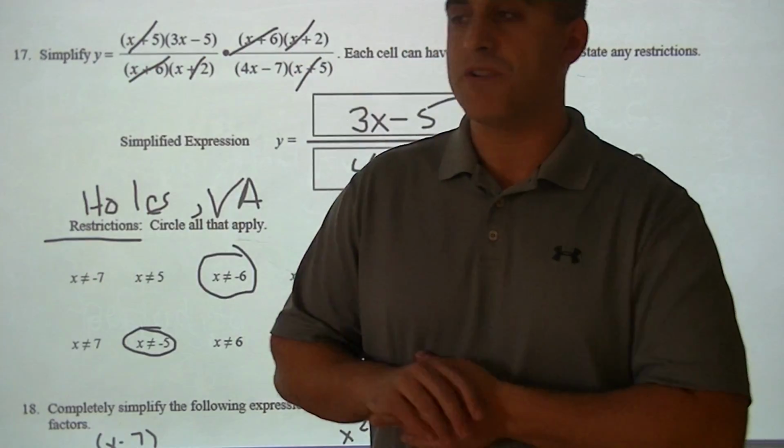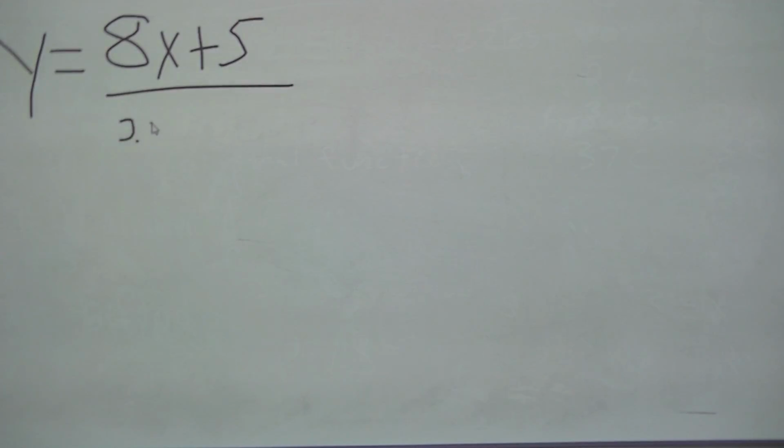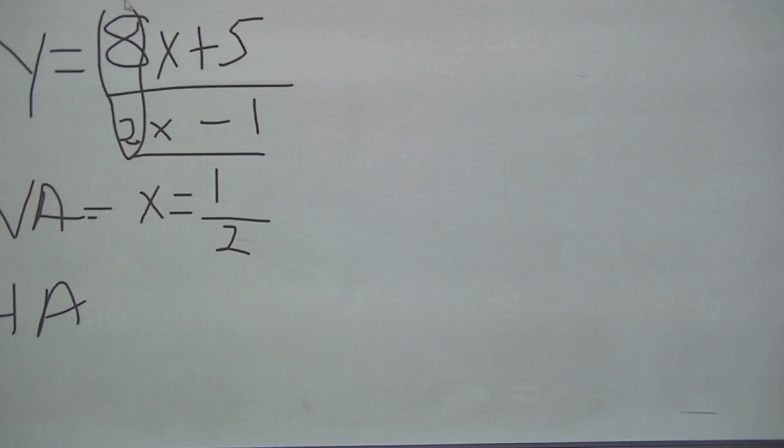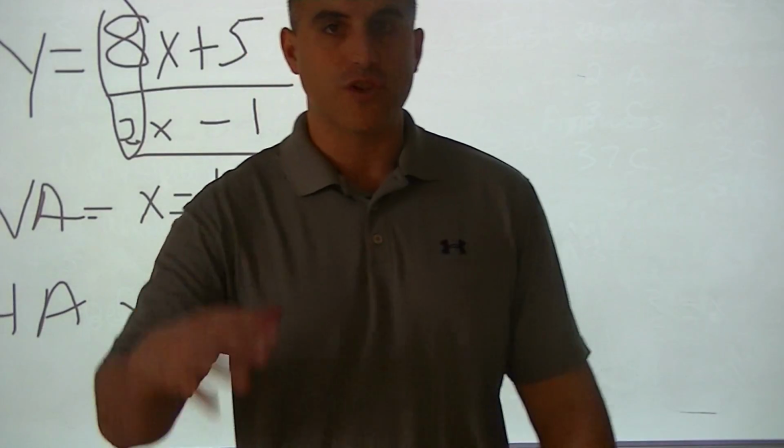That's going to be important. The big thing that I would say is understanding how you get those asymptotes and holes. So as a reminder, if I had an example like this, as a review, say it's 2x minus 1. The vertical asymptote is going to be the solution of that. So that would be x equals 1/2. Change the factor to the solution. The horizontal asymptote will be these two numbers divided by each other. If you ever cross anything off, that's considered a hole. This chapter takes a lot of reps and a lot of practice, but you can do well if you just use some of these key concepts.